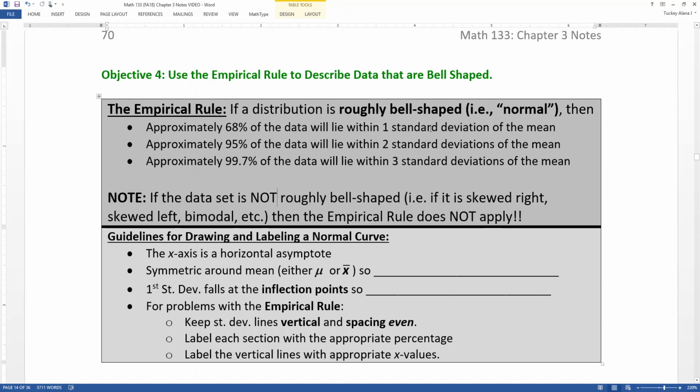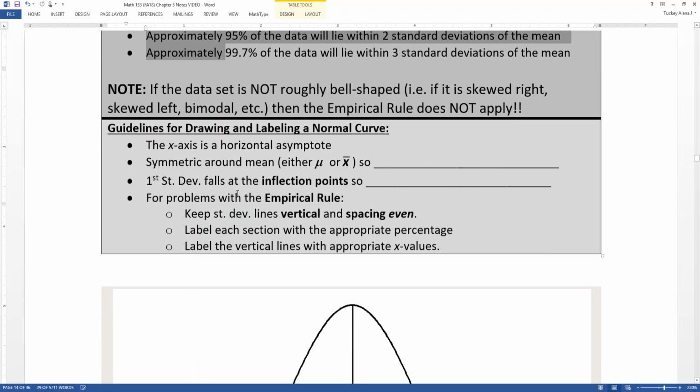So when you think back to that definition box, we said quote unquote most of the data. So I'm refining that a little bit and saying, hey, if you know it's bell shaped, then most is actually 68% of the data will lie within one standard deviation of the mean, and 95% of the data will lie within two standard deviations of the mean. So before I go any further, let's analyze those percentages.